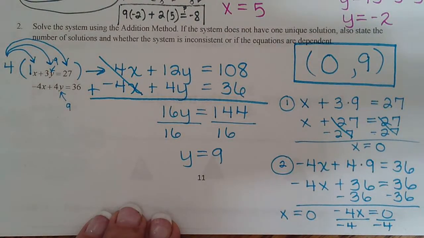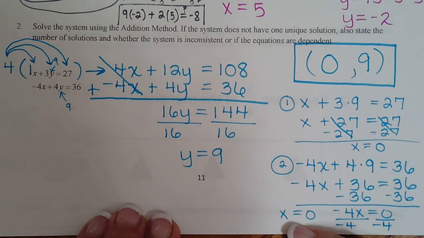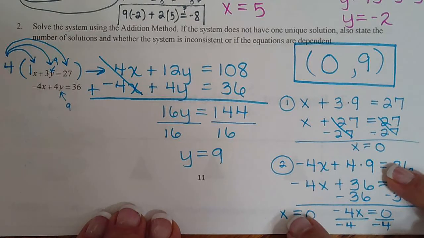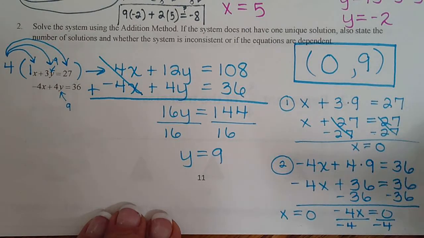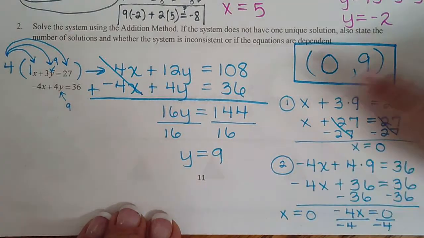Before we go to page 12, I just want to make sure everybody got the answer down for 2. I think we found this right at the end of the video. And because we got the same answer, whether we plug the 9 in the first equation or the second equation, that means (0, 9) is our solution.